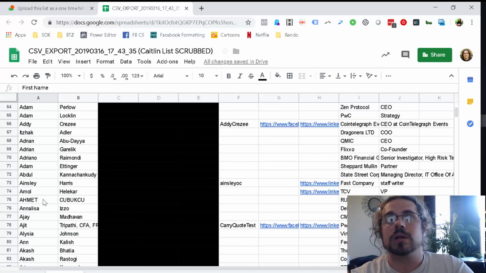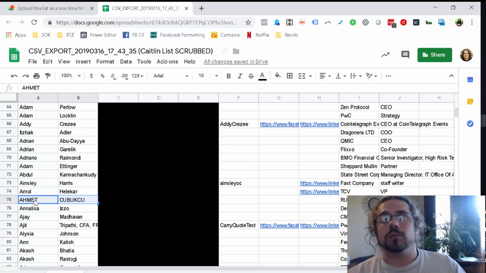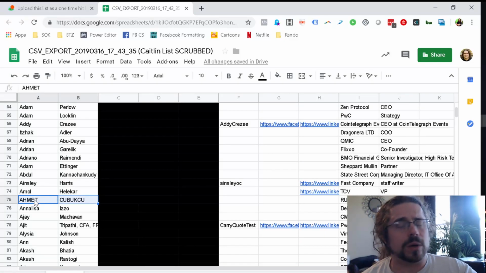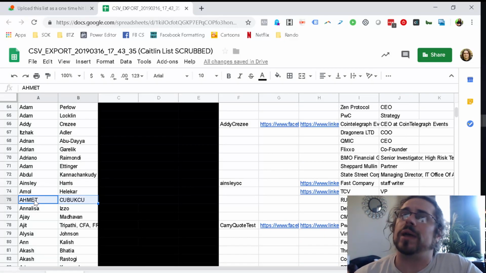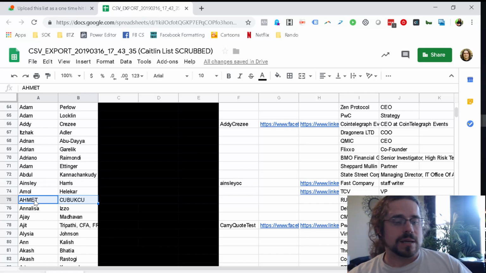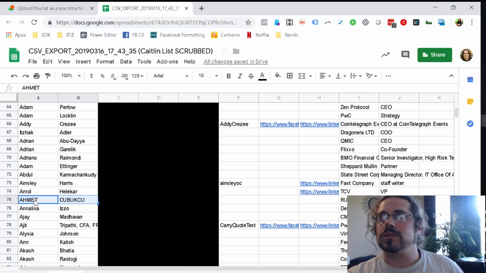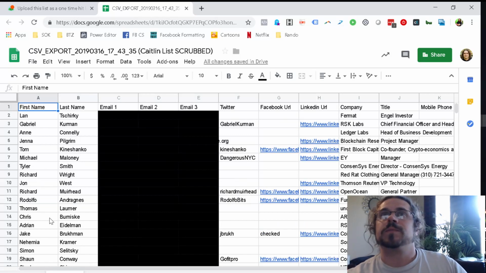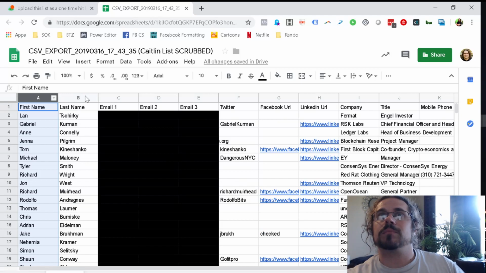For example, you'll see there's some people that have capitalized everything or it's all lowercase or something like that. And this is bad when you're importing into a CRM because now if we're going to merge that name into an email or a text or something, it's going to show up in all caps, and that kind of ruins the surprise that it was all automated. So I'm going to show you how to fix this in bulk because, again, usually these lists are pretty big. This is about a couple thousand folks. I'm going to show you exactly how to clean this up in about a minute.